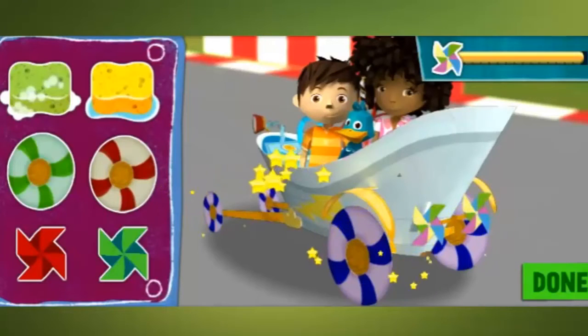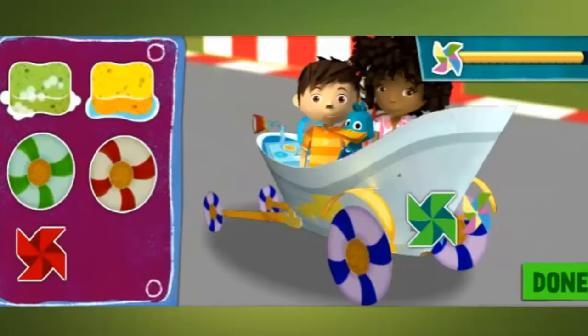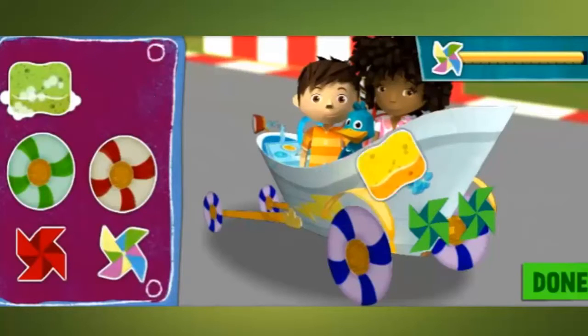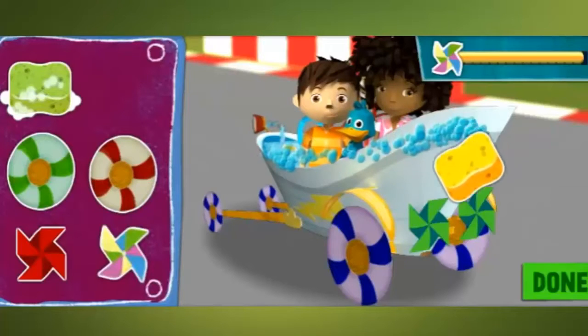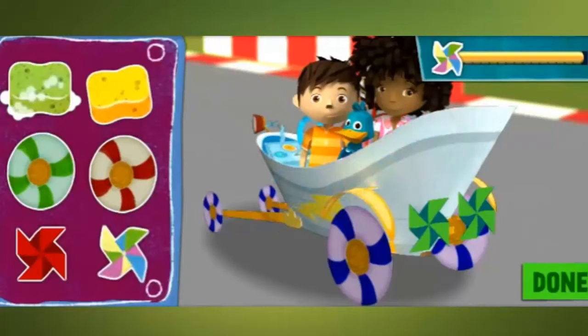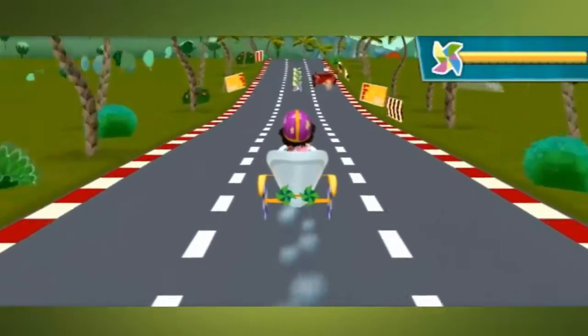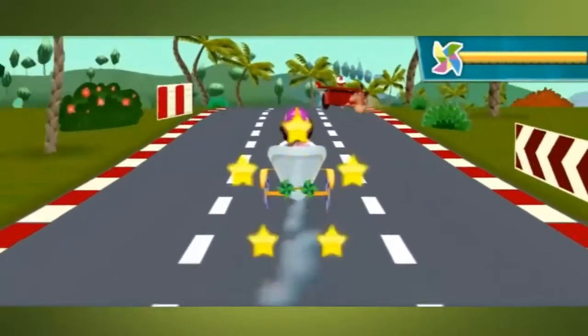Great work! A homemade hot rod! When you're finished working on the car, click on the Done button. Done! Pop-Up Speedway, here we come! Let's win that trophy, guys! Come on!